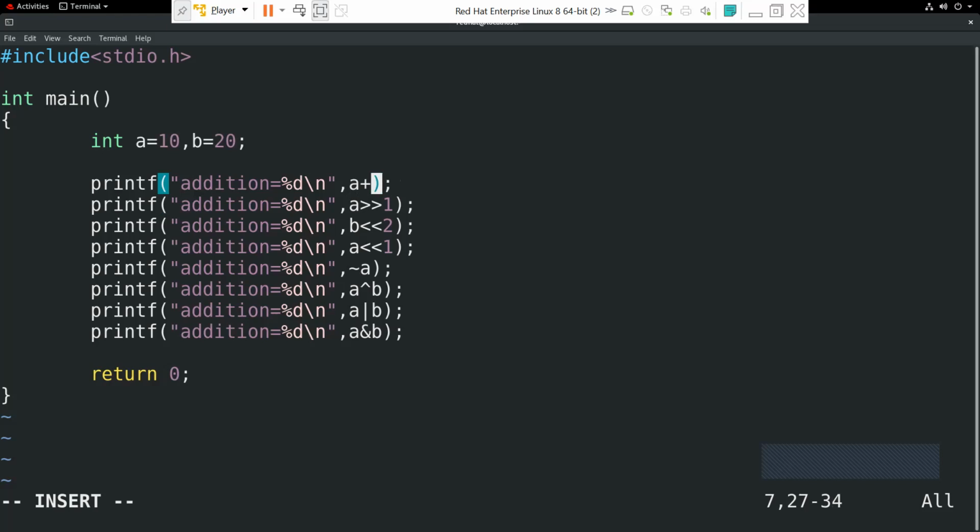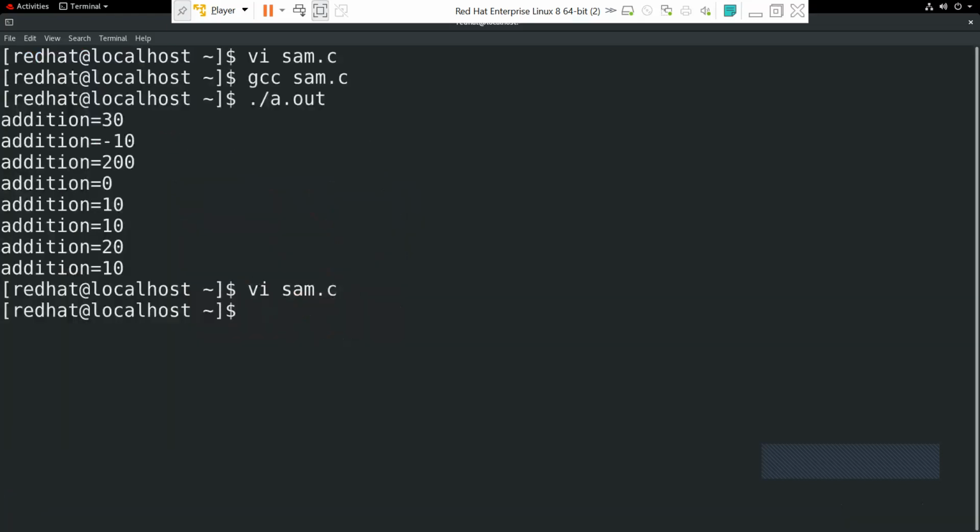Here, for example, I am taking B. B right shift 2. Here 2 times we are going to divide by 2. So for example, B value 20 divided by 2. How much? 10. Here we are having 2. That's why 2 times we have to. 10 we got. 10 by 2 again. We will get 5.